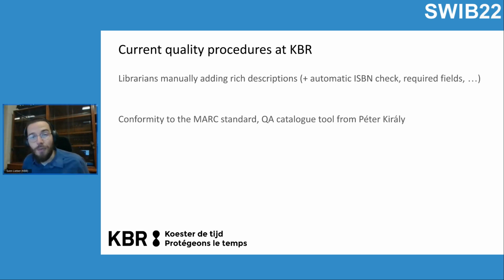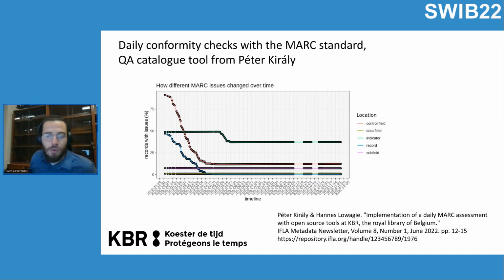Of course, we also would like to conform to the MARC standard. Therefore, we use the QA catalog tool from Péter Király, which was extended for the KBR catalog. And every night, the quality is assessed. And as you can see here in this small graph, since we started to use the tool, we could enhance our quality with respect to the MARC syntax.